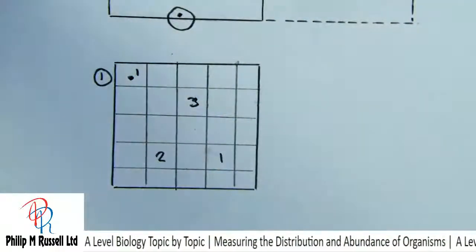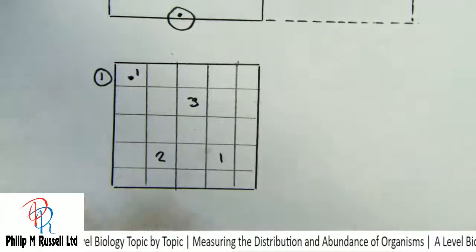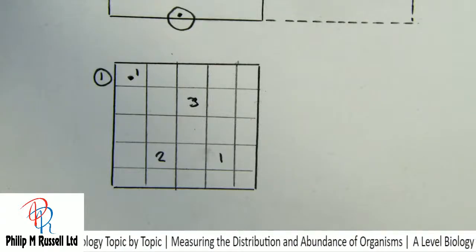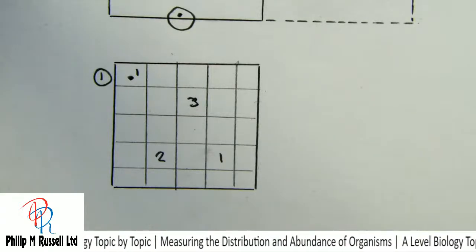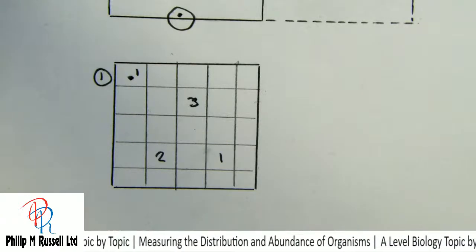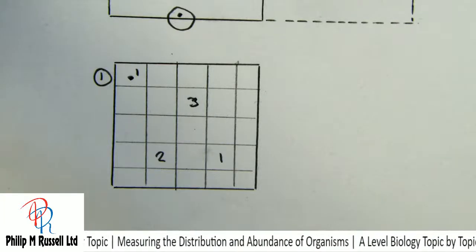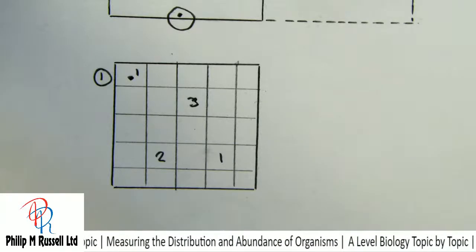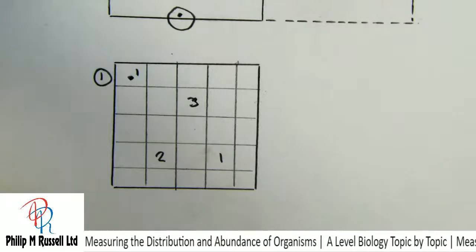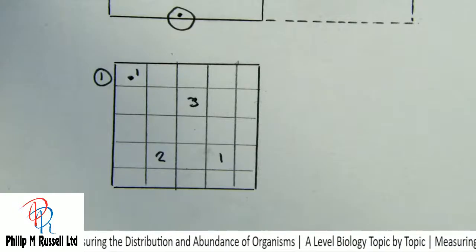So that's looking at some sort of plants. We can use other systems with plants which can be quite effective. What we've got are other means of trying to record data, and as well as using things like quadrats, we can also use other means of trying to calculate what we're looking at.